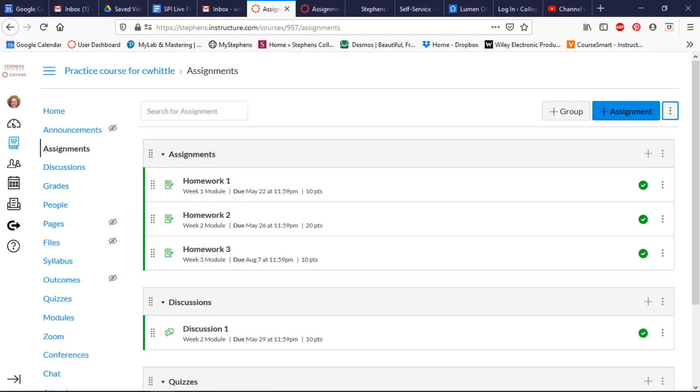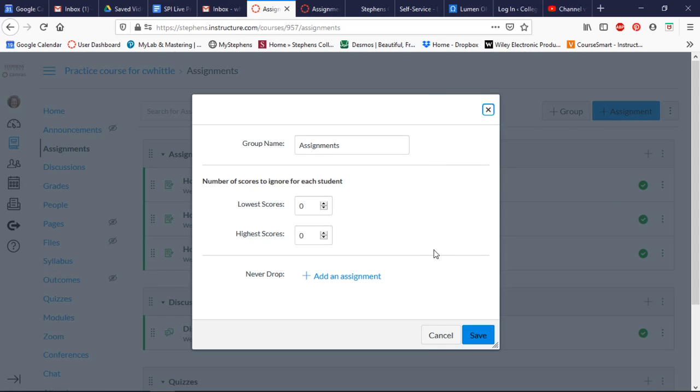Whether you weight your grades by assignment groups or not, you can choose to have Canvas drop the lowest and or highest scores from any group. So to do that, you would click the 3 dots next to the group and then choose Edit from that drop-down menu. You can change the number of lowest and highest scores to drop what you want.